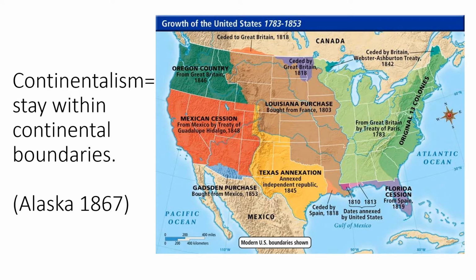The conflict in Texas following the Alamo saw a Texan Republic established in 1845, and the vast Mexican cession was acquired with the end of the Mexican War and the signing of the Guadalupe-Hidalgo Treaty in 1848. Northern expansion and conflict with Britain saw the extension of the 49 degree latitude established under the Webster-Ashburton Treaty to the West Coast. The other bits and pieces you can see for yourself on the slide.